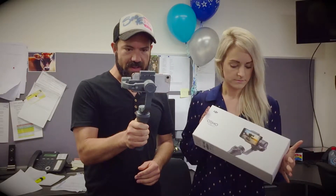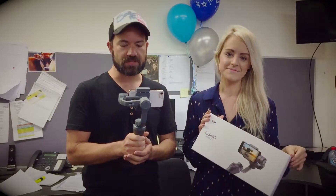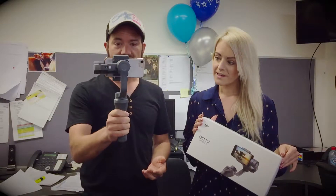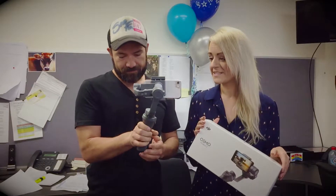It's such a steady shot. Now if you're interested in getting one of these, Harvey Norman Computers in Devonport is the spot to go. We've got one here at CFM and we use it all the time for our live streaming videos. So if you're ever wondering how they're so steady, we're using one of these. You can walk around the room with it and it just keeps the shot nice and steady — it's so cool.